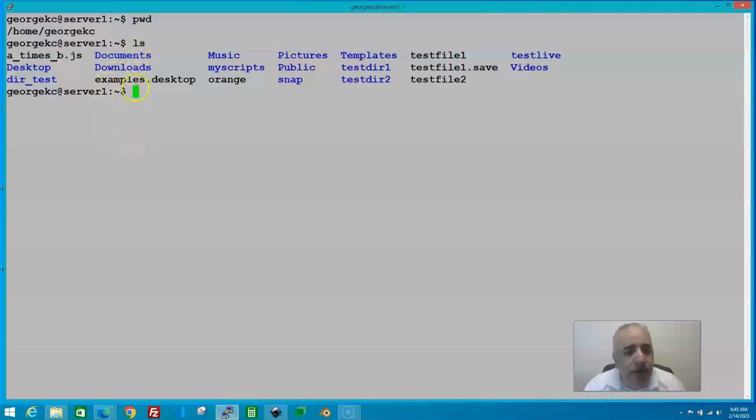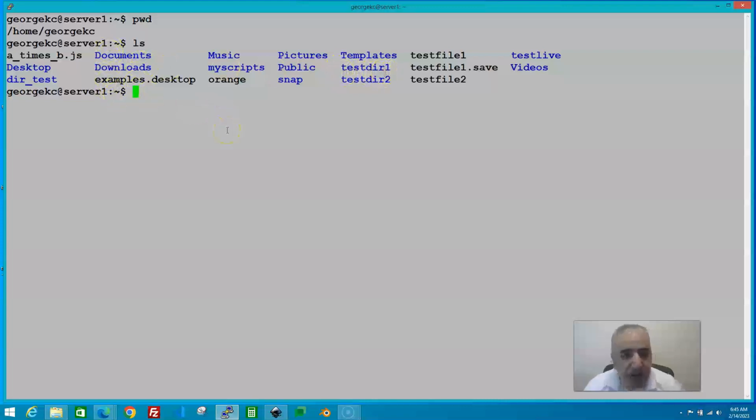And the other one is the cd. When you navigate from your current directory to a new directory, you use the cd command. It's an abbreviation of change directory, and then you have to specify the destination directory. So for example, this directory has test dir1 and test dir2. Let's say I want to navigate to test dir1, which is in this current directory.